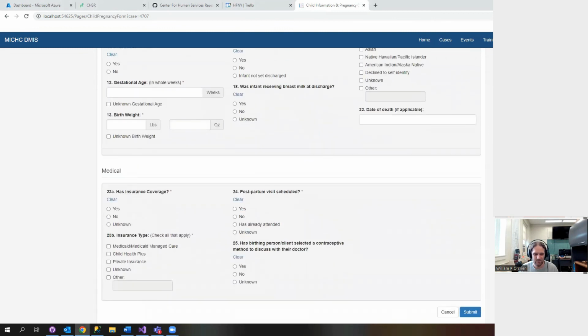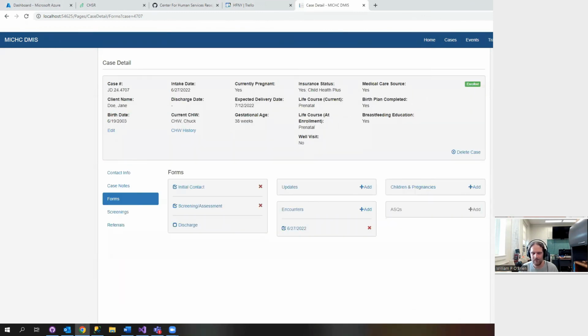Insurance time, postpartum visit scheduled. No, I don't think it's any of those. I can't remember off the top of my head. I'll have to look at the code. It's one of those form items. I just can't remember. Bill, before we end this, could you also show them where the user manual is located?